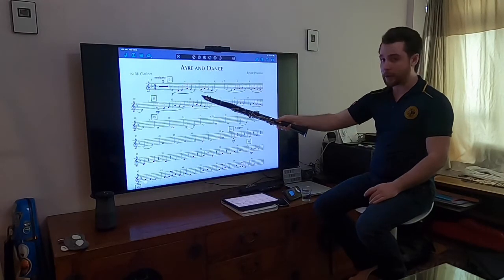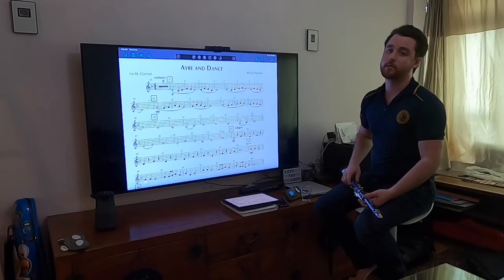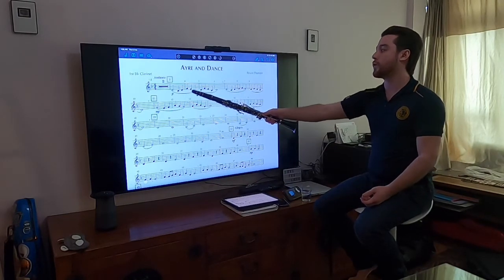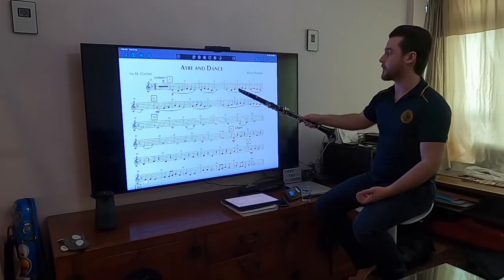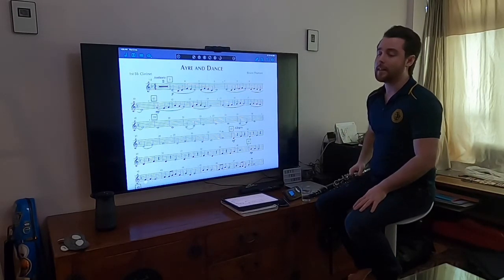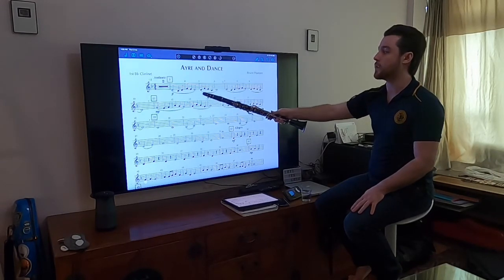Phrase markings, especially on clarinet, mean you do not breathe during the phrase. Ideally, what they want when you're rehearsed is for you to play two phrases before breathing, because the breath mark is at the end of measure 6, right? Same for the next section, you have 7, 8, 9, 10, breathing at the end of 10. The least offensive place to breathe, other than the breath mark, is in between these phrases.